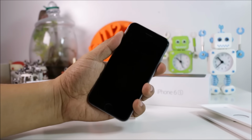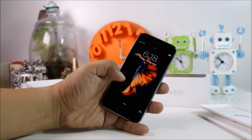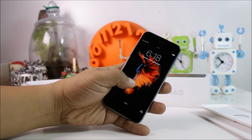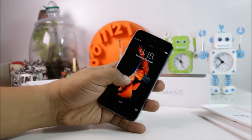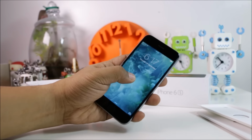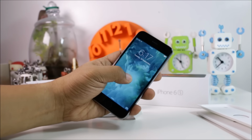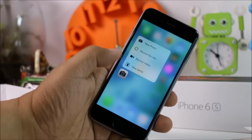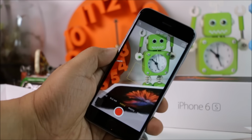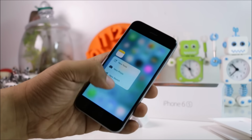Perhaps the most interesting feature that incorporates hardware and software function is the 3D Touch, which is a nice implementation of Force Touch. Here you will see the live wallpaper animates once you press hard on the glass. The same 3D Touch also gives icons additional shortcuts to a menu of choices called Peek and Pop.